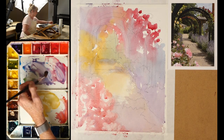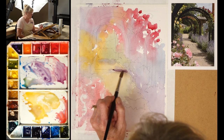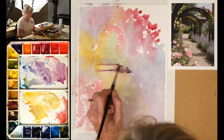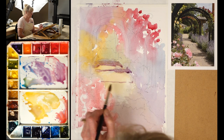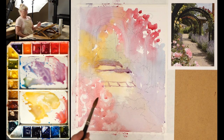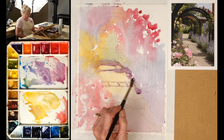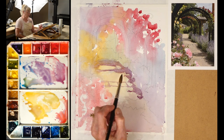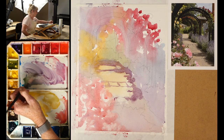Okay, let's see if I can get the shadows in there and let them bleed a little bit, but I want them to keep their shape pretty well through here too. That's better. This brush has such a wonderful tip. You can use it broadly and also get a very fine line with it.